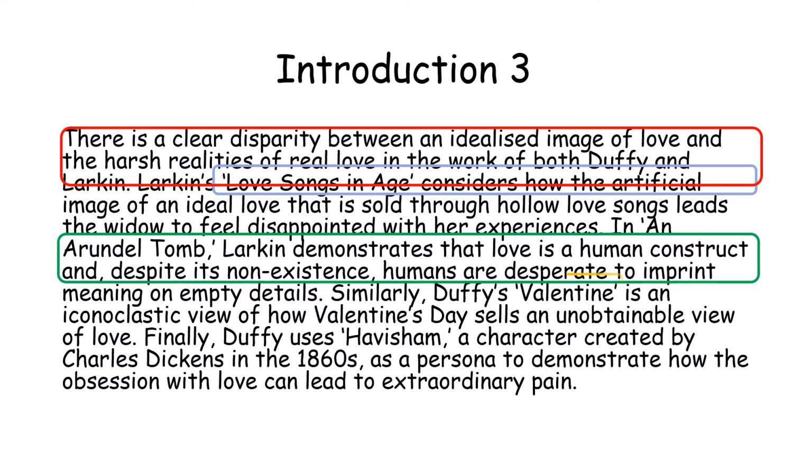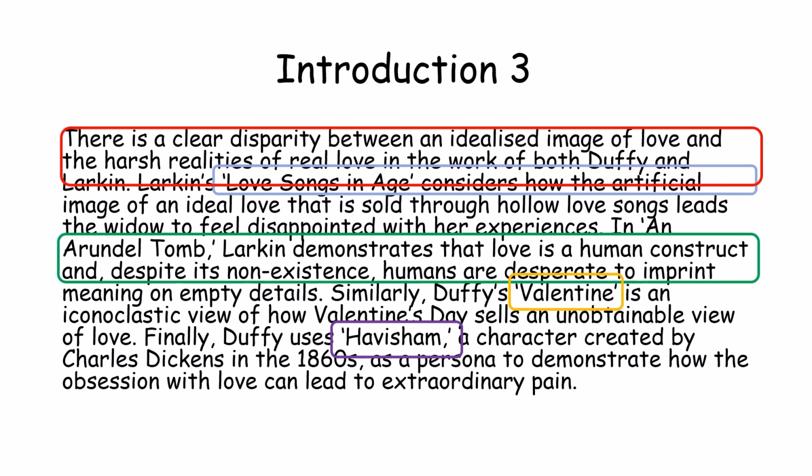The next thing I'd show you is this. It says, similarly, Duffy's Valentine is an iconoclastic view. Again, moving on to the next poem and showing that there's a similarity in the way that Duffy operates in the same way that Larkin does. And then they move on to Havisham. So this student, in a little bit more of an advanced way, has a better thesis statement, stronger engagement with each of the poems with a much more perceptive viewpoint. But this student again goes through poem by poem, the ones that are going to appear in this essay and the kind of main argument that they're going to be setting forward.